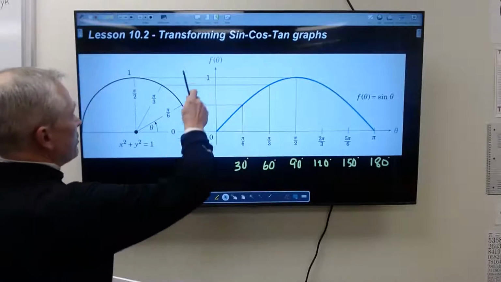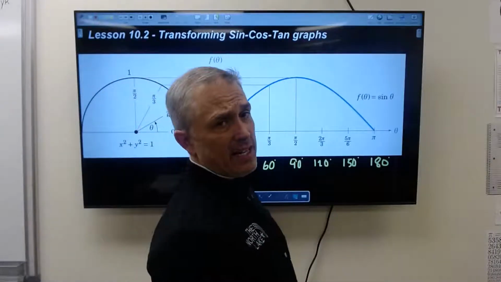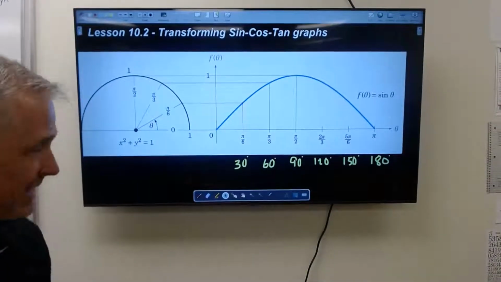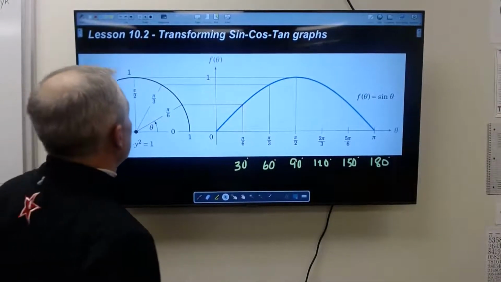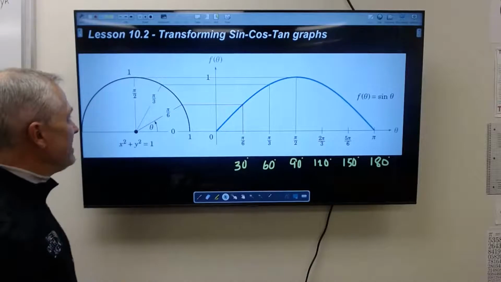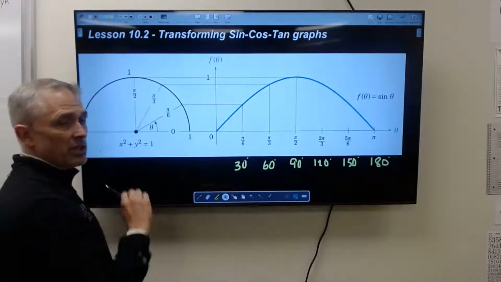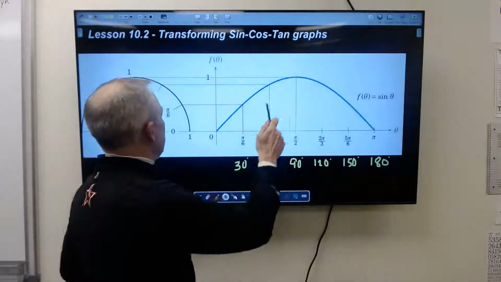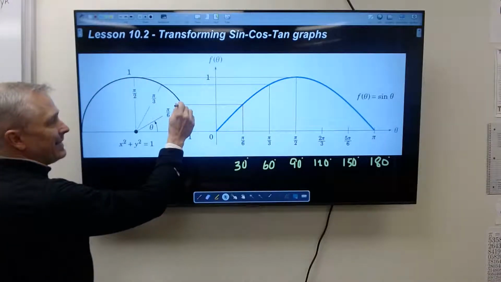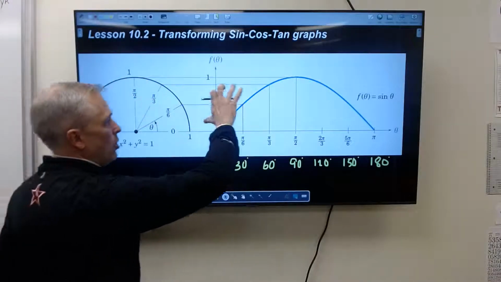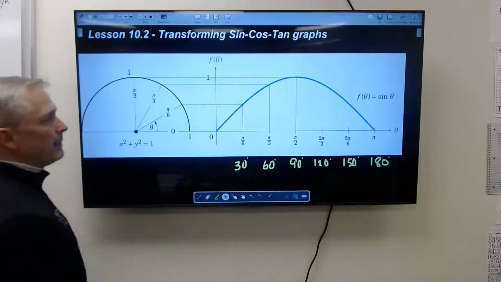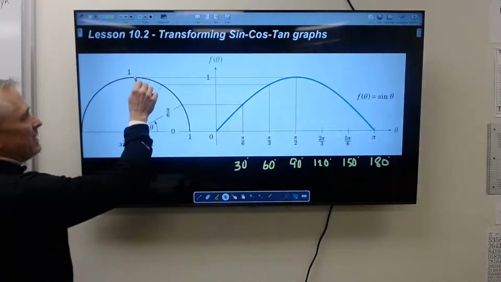But now we're going to be transforming sine, cosine, and tangent graphs. And where this all comes from, where a sine, cosine, and tangent graph comes from, is basically the unit circle that we just talked about, and then taking that unit circle and actually rolling it. If I was able to put a stylus right here and roll it, this is the shape that it would actually make on any of these spots.